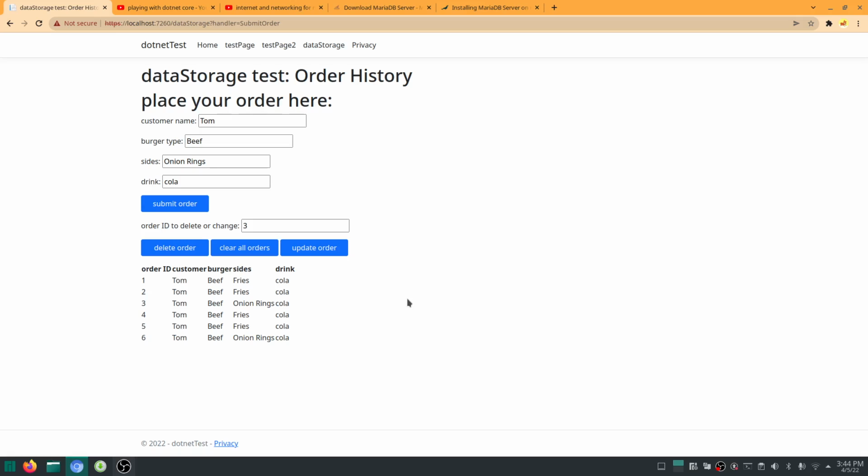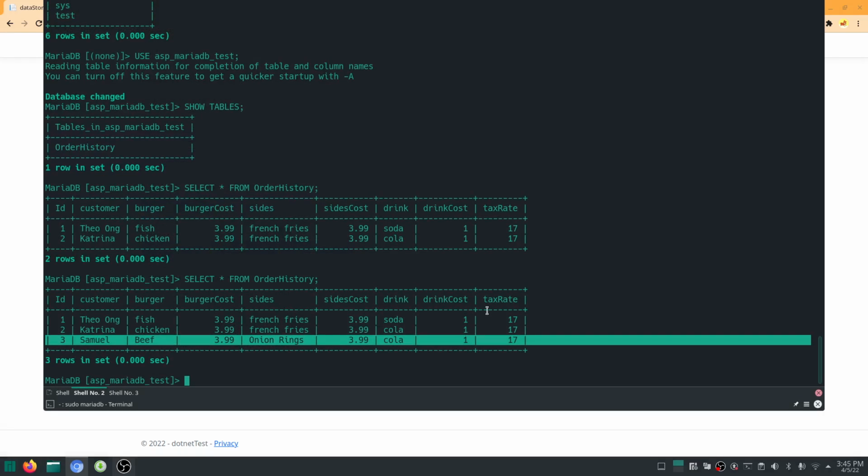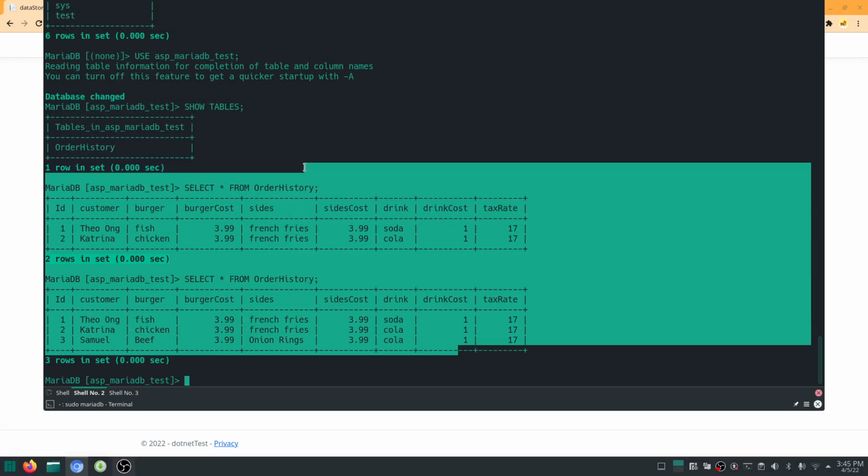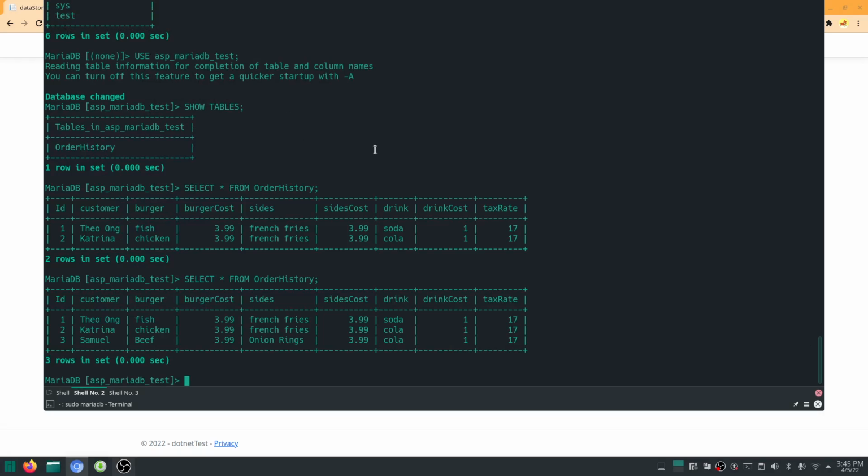All of this, at the back end, actually uses MariaDB. MariaDB is a database, so I want to show you in the next few videos how we get to using the MariaDB database in ASP.NET Core using Entity Framework Core. Just to show you that MariaDB is being used, I have this MariaDB console open.